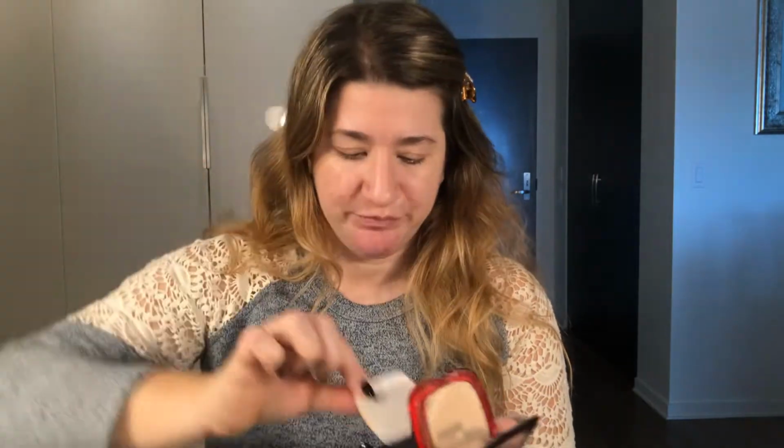So I'm gonna go with this little brush. It does come with a little sponge, but we know this is not good. So I'm gonna go with a brush. This is a brush that I have from Bare Minerals. It probably came as a gift with something.